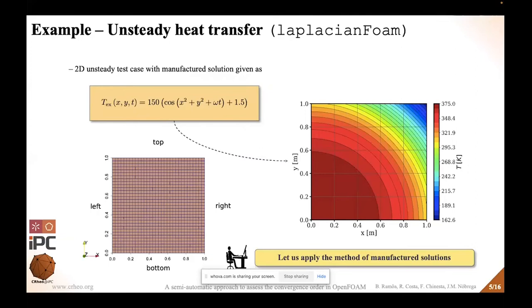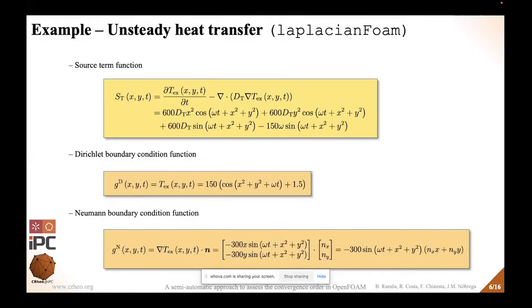Okay, first step, you define your exact solution, or if you want, your manufactured solution. Here, this case is a trigonometric function of some polynomial, and you also need to define what is your domain. And now we are ready to apply the manufactured solutions method. And first thing, you compute your source term. So basically you have two terms in your equation, time derivative, Laplacian. You apply those two terms to the manufactured solution and you get your source term with some, I'll say, simple algebra in this particular case, okay?